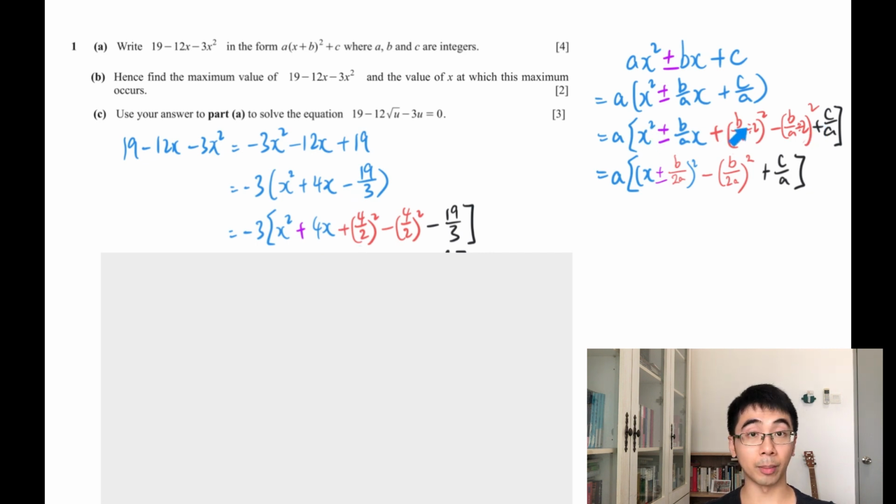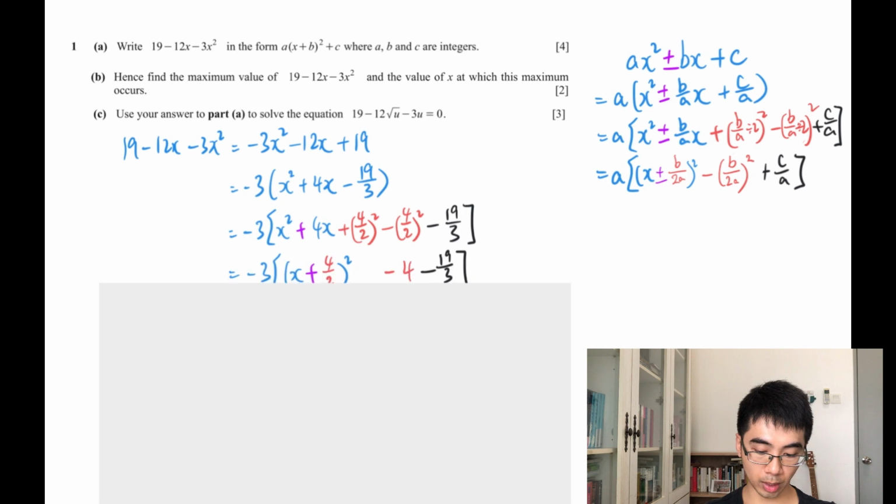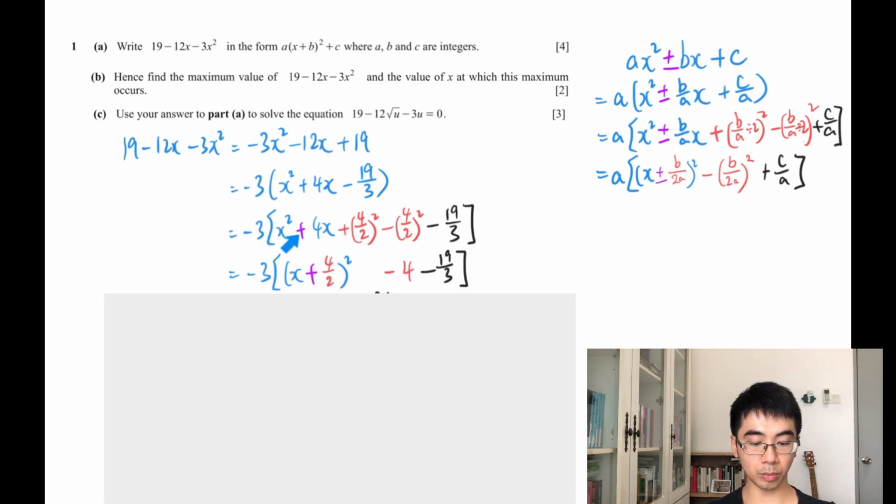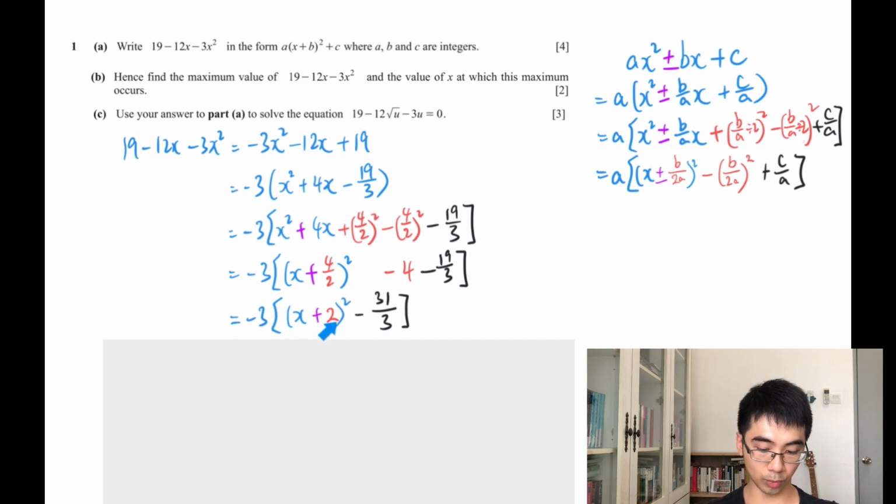For the first 3 terms, you can combine them into a bracket square. So here, for the first 3 terms, it will be a bracket square, which is x, because the purple sign is a plus, so we have a plus inside the bracket. And then for the red bracket, inside this is 4/2, and then I just write 4 first, and then this square and the minus, well, because it's a minus 4 for the red number, so you just calculate the red number, and then finally the black one, the -19 divided by 3, and then we can simplify this thing. For 4/2, you have 2, so the bracket should be like this. And then for -4 and -19/3, you just use your calculator and you get this number.